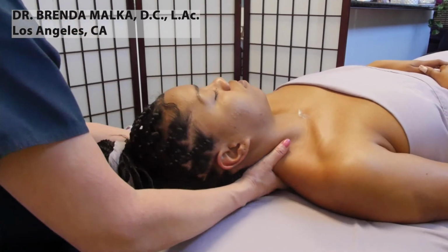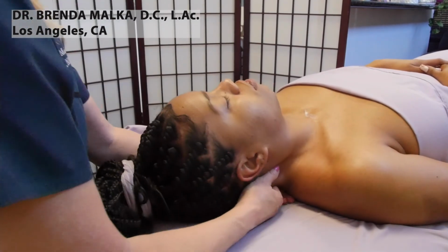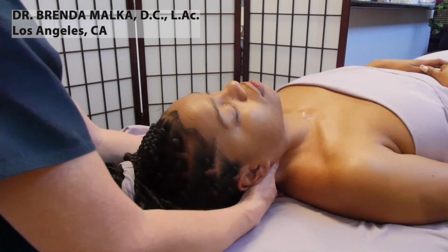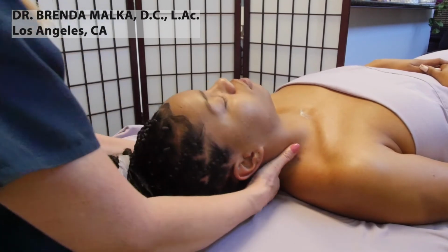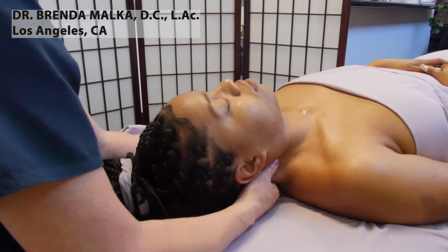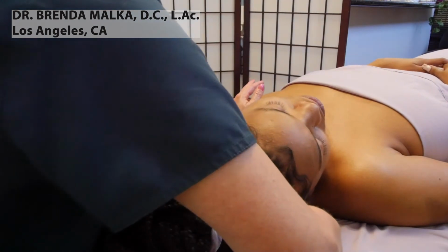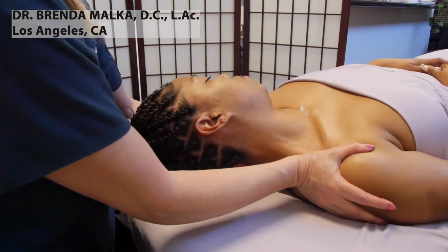And then just finishing off, massaging the whole neck, grasping right underneath the neck and squeezing, squeezing. Stretching the neck once again in one direction. Stretching the neck in the other direction.